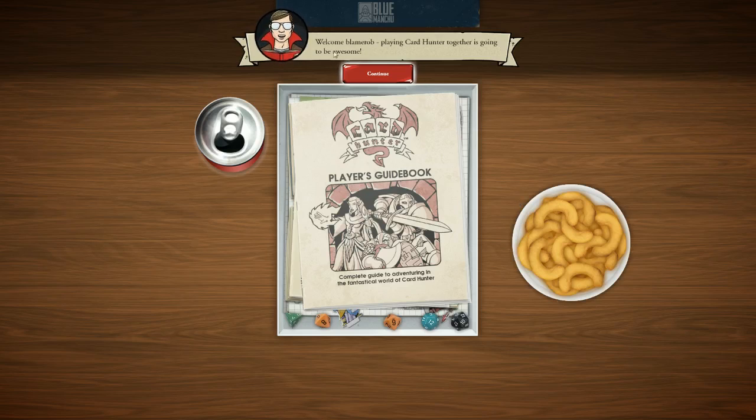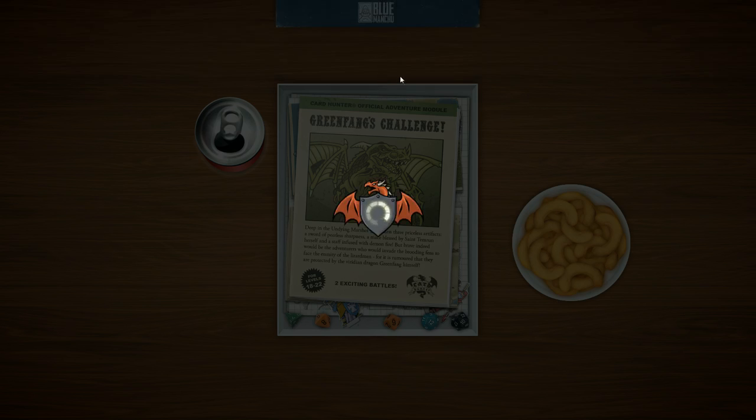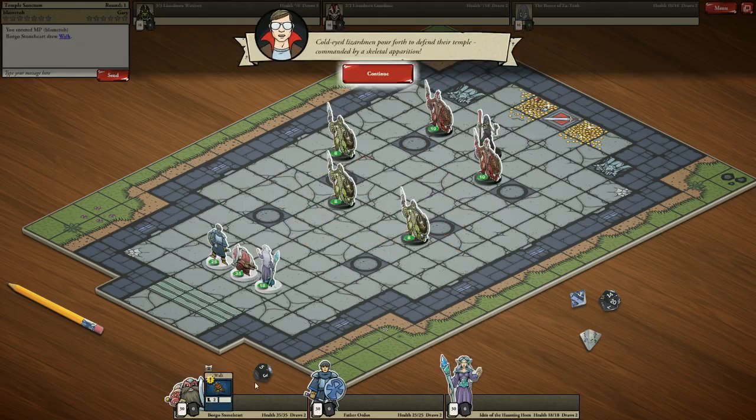So this is the basic tutorial that opens up as soon as you start playing. They have like a dungeon master guy narrating. I'm just gonna click through this. If you guys want to read it, you can pause the video. In this first part, you get started with a couple of default characters. What level are these guys? I don't even know.